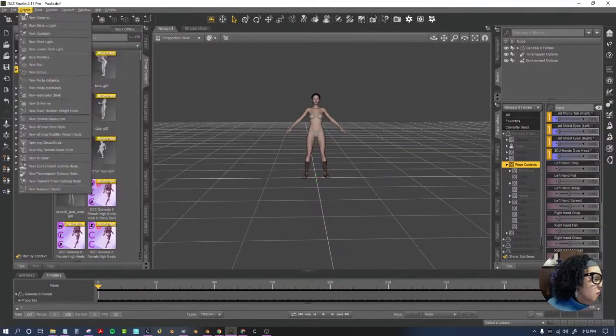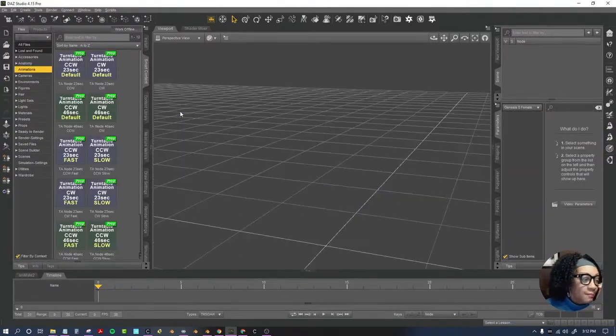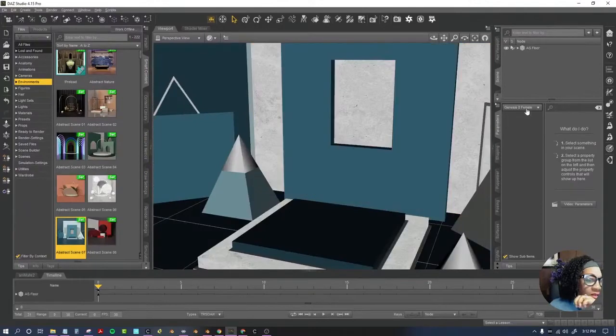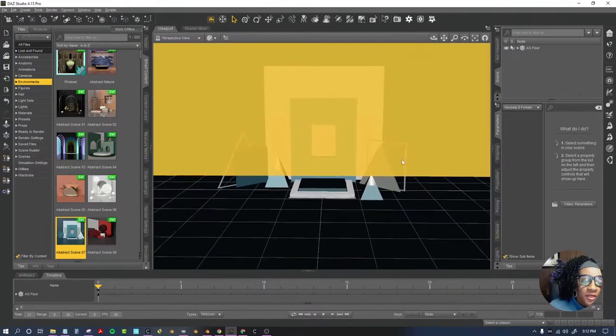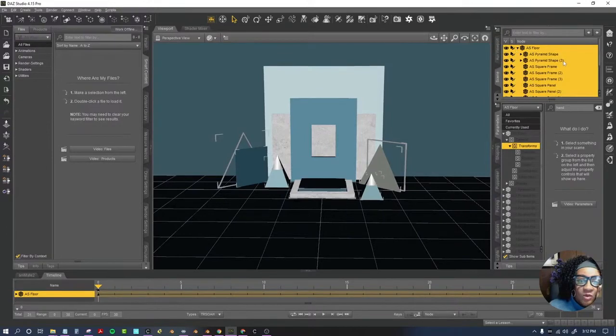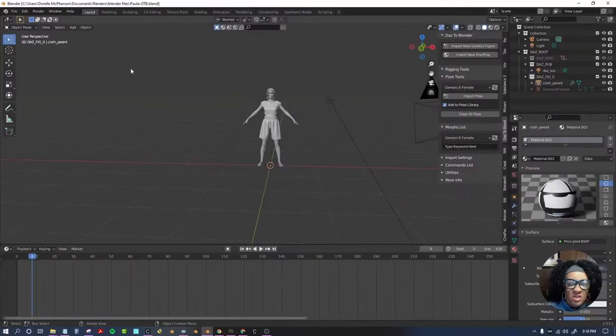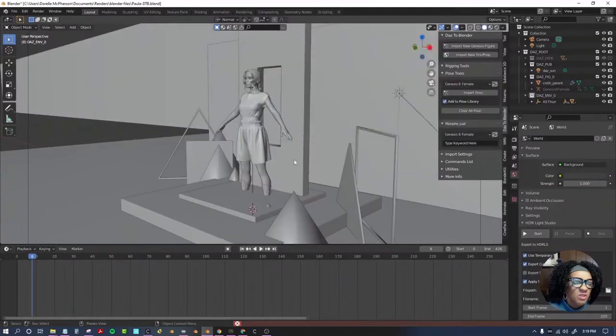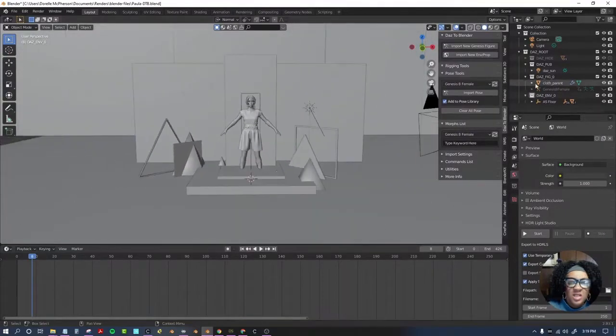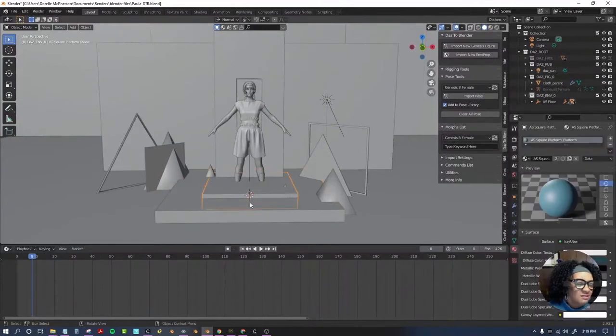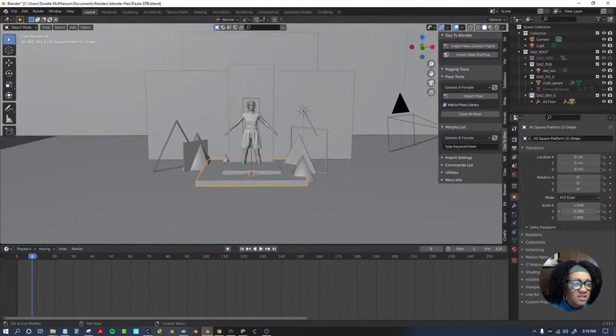So now that we got our UV map all sorted out, our animation and our clothing are working together, we're going to go ahead and pull in an environment that we made in Daz. We're also going to use the Daz to Blender environment plugin to get our environment into our scene that we've already created with our animation. So right now, we're just going to do a few modifications. We can change the size. We can easily use all the Blender parameters to change the size of everything, and then we should be ready to render a couple of images to make sure that we like what we see.